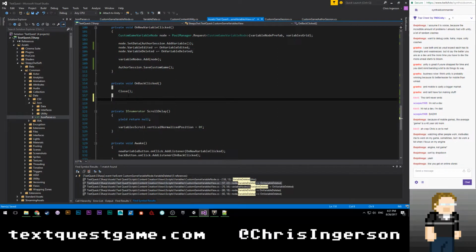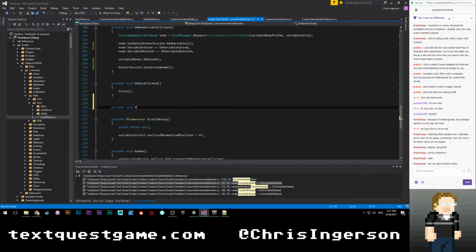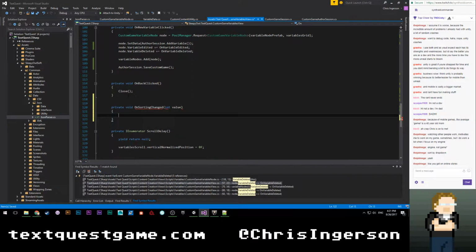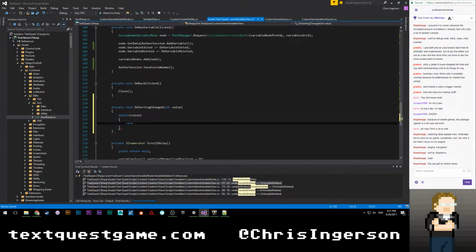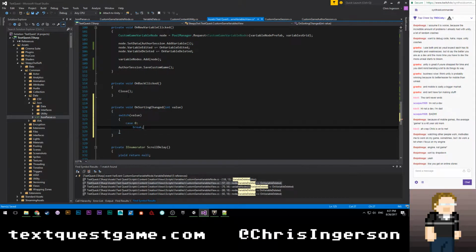We're going to come down here to on new variable on back clicked. We're going to say private void OnSortingChanged int value, switch value, case 0 break, then say case 1 break.